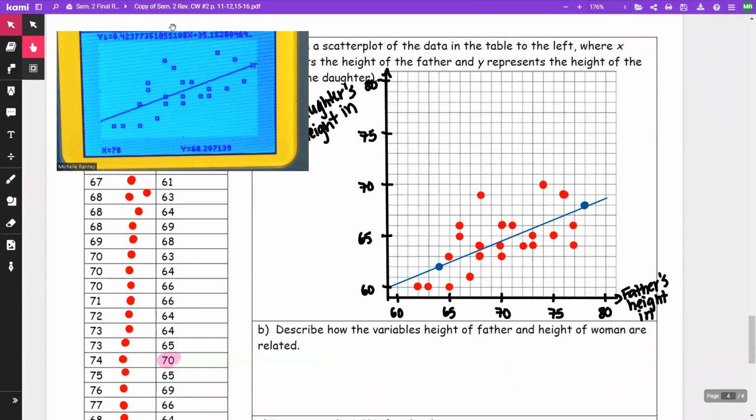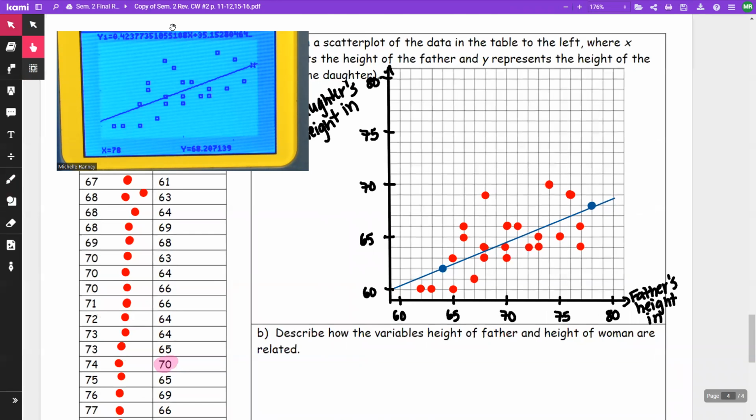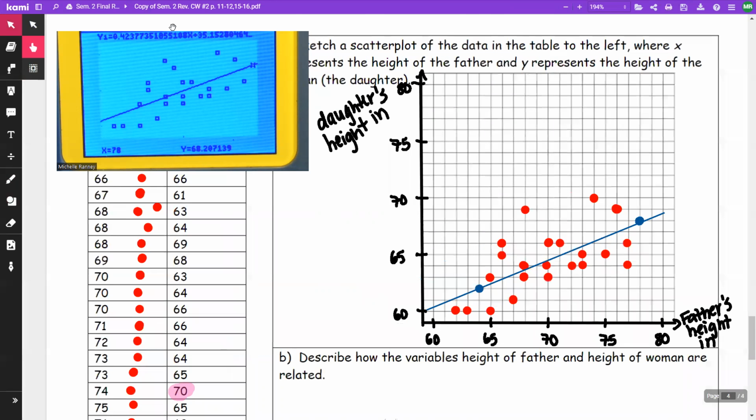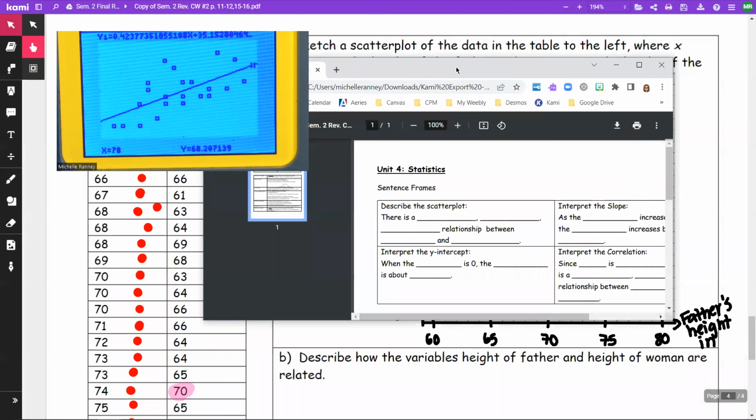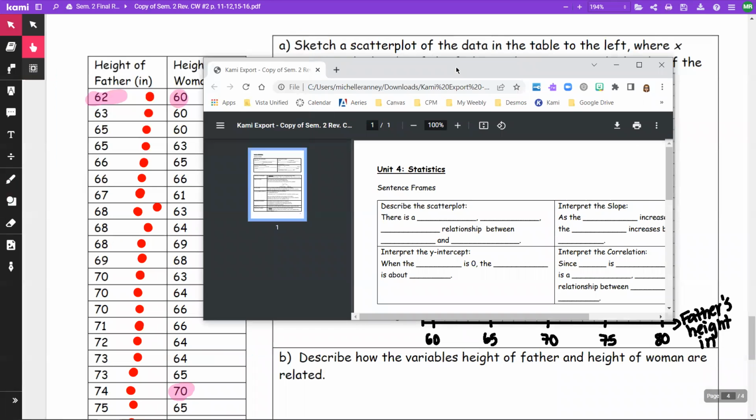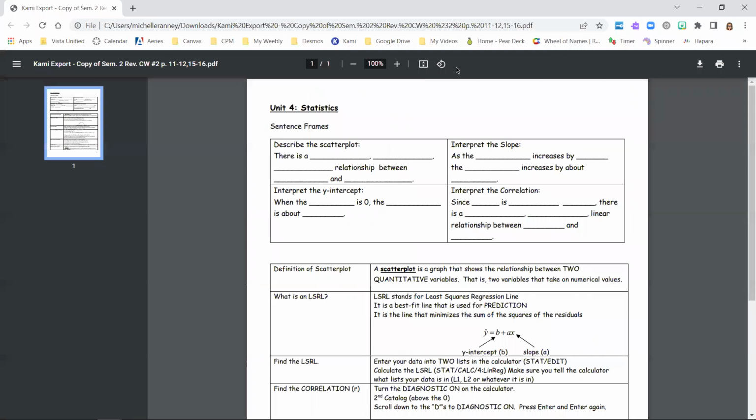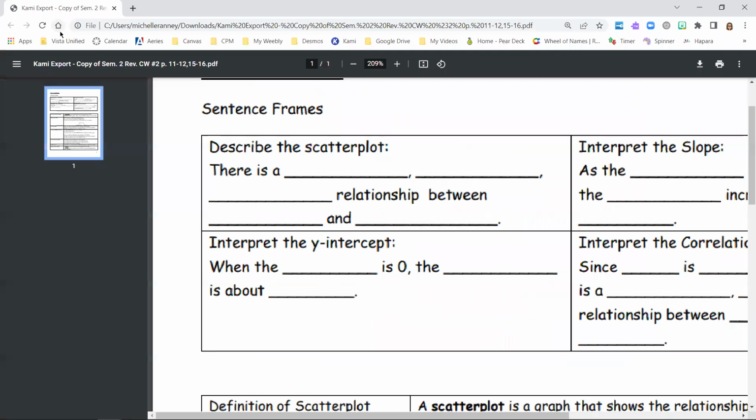So it says, describe how the variables height of father and height of woman are related. So that is where we are going to want to describe the scatter plot. So if I come back to this page, describe the scatter plot.